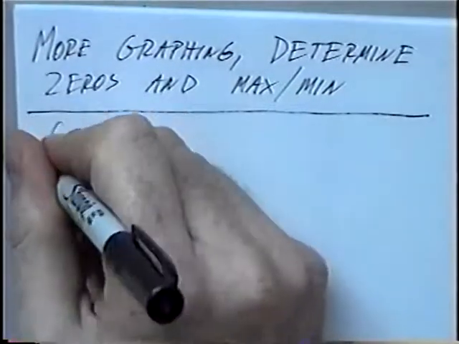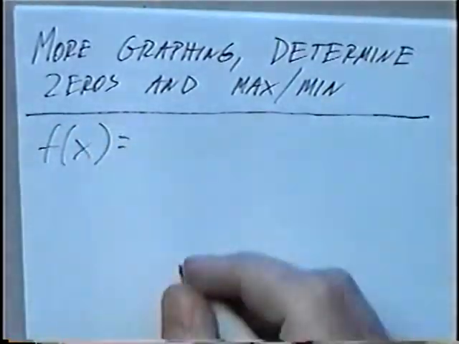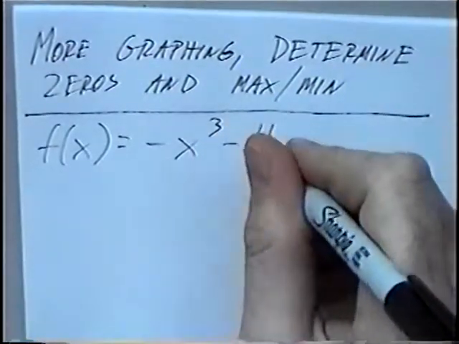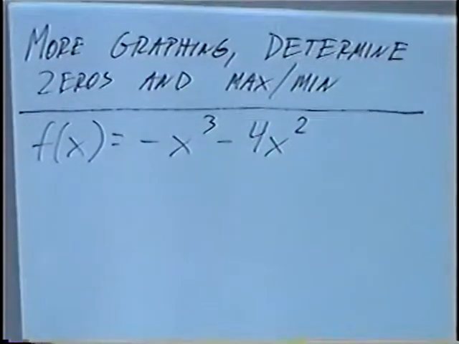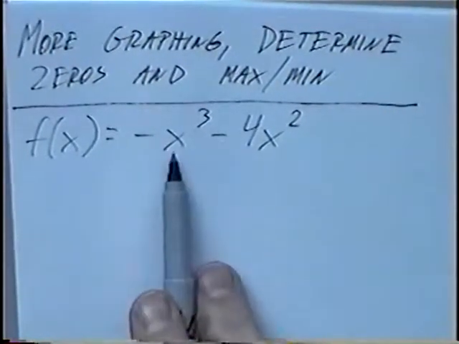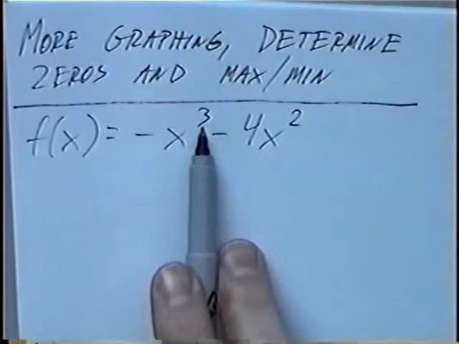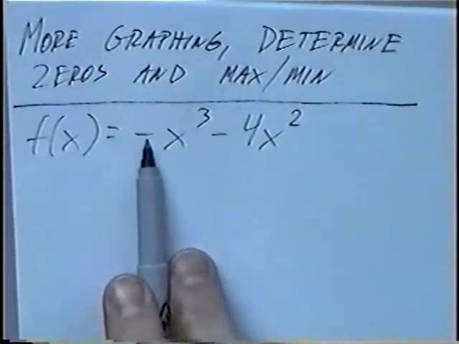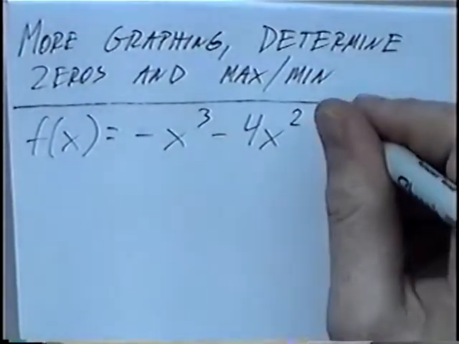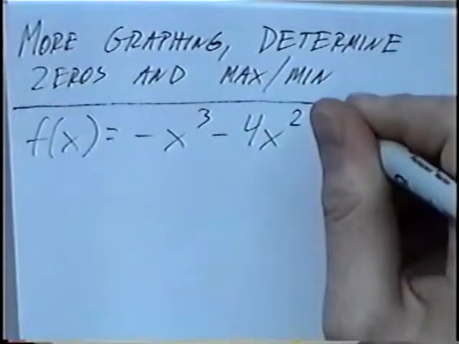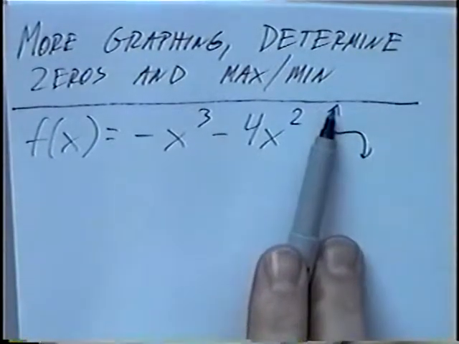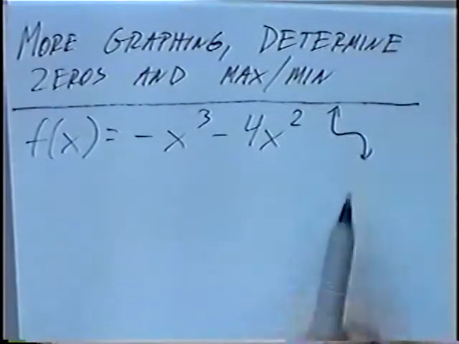First question, and only question for the section, f of x equals -x cubed minus 4x squared. Before you graph functions, it's a good idea to figure out the shape of the graph. This graph is an odd function, since the degree or highest exponent is odd, and it's also negative since the coefficient is negative. If we have an odd negative function, looking back at the examples we did at the beginning of these sections, odd negative graphs would look something like this. Starting at the top left, have some curves in the middle, and then go down to the bottom right.